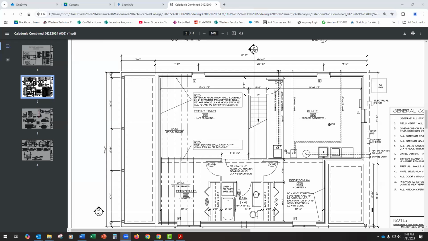Okay, in this video we're going to put in our windows in our house here. So we've got three little windows up high, and then we've got two egress windows in the bedroom. So the three little windows, the first ones are on the north elevation. We got one on the east elevation, and then we got the two big ones on the south. So I see those windows on the E are 2.8 by 1.8.